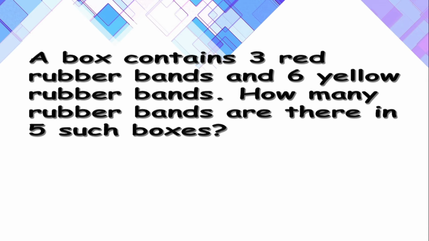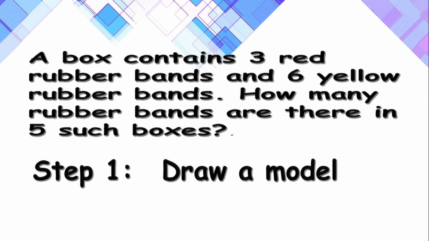Okay. The first problem is a box contains 3 red rubber bands and 6 yellow rubber bands. How many rubber bands are there in 5 such boxes? Okay? So, analyze natin. Sabi daw, yung isang box, meron siyang 3 red rubber bands and 6 yellow rubber bands. How many rubber bands are there in 5 such boxes? So, let us try to draw a model.